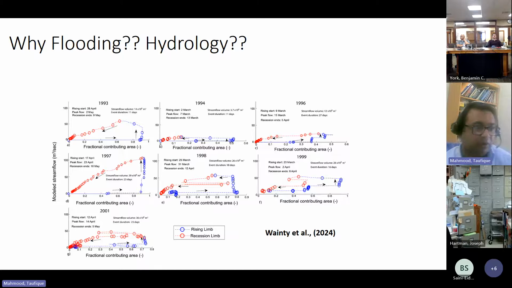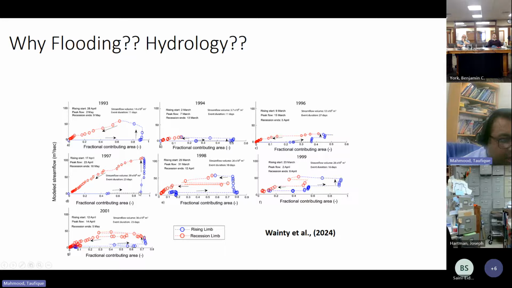For some of the streamflow generation mechanisms, we looked at some of the major flood or streamflow events of 1997, contributing area versus model streamflow. You see the blues are basically the rising limb of the hydrograph and the reds are the recession limb. It takes a while in the Mavekuli Basin to connect the entire system and start triggering the streamflow at the outlet. So it takes almost 40 to 50 hours in 1997 before actual flood pulses start to come into the Mavekuli Basin outlet and then start to recede.